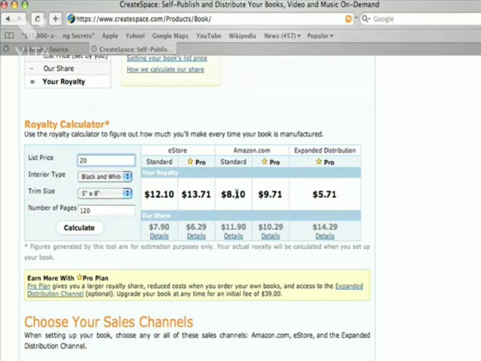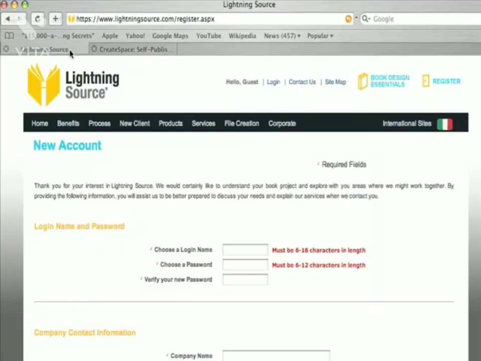But that can easily add up, because I've been using Lightning Source for about 5 years now. I think in 2005 I published my first book with them. And the books that I've published with Lightning Source, back in 2005, all the way up to 2010, have been continually earning me royalties without doing anything, except for the initial setup.